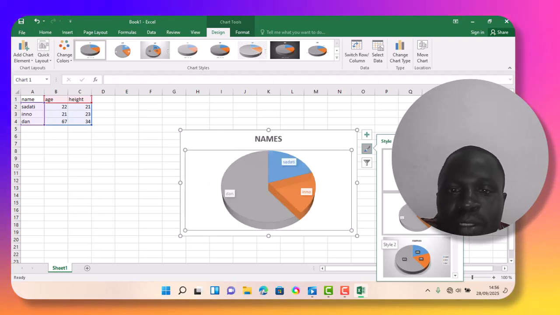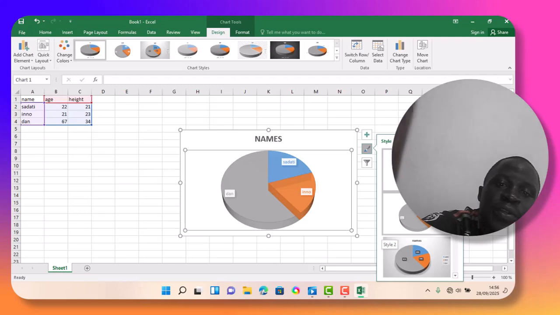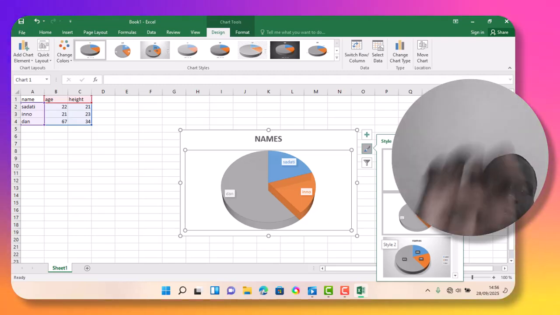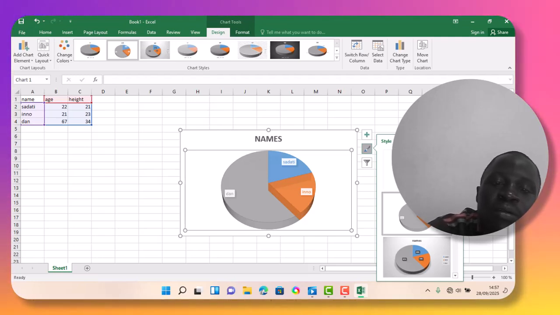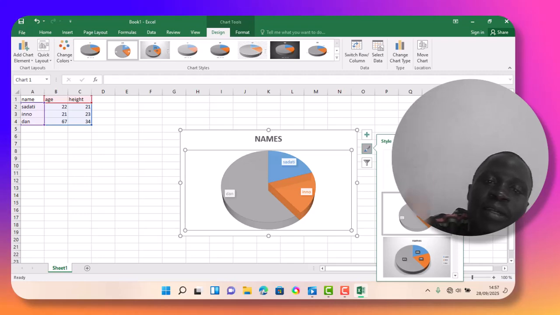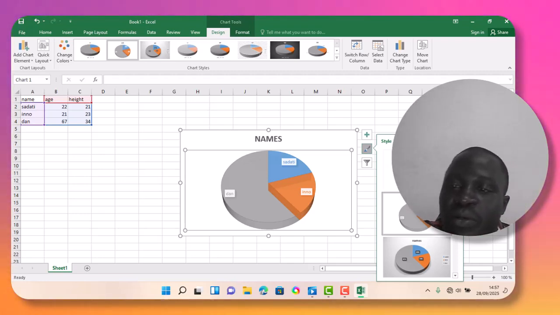You see, now it has come here. Put for you, this is Sadat, this is Ino, and this is Dan. It depends on how you want to display your result. So for me, I'll go with this one because it's already labeling for me the portion or the percentage or the degree of which every person contributes to make it a full circle.